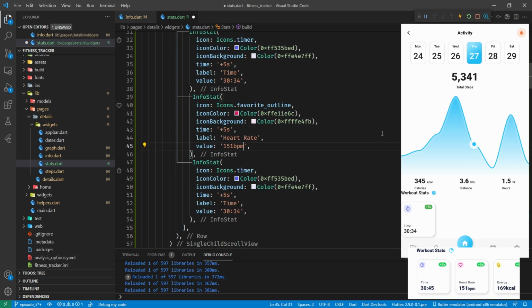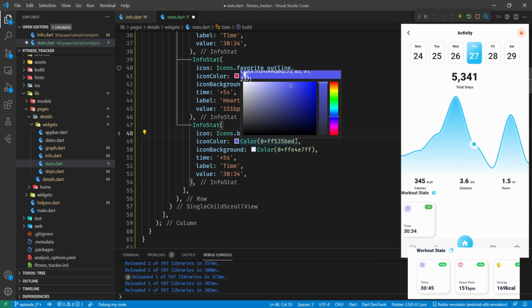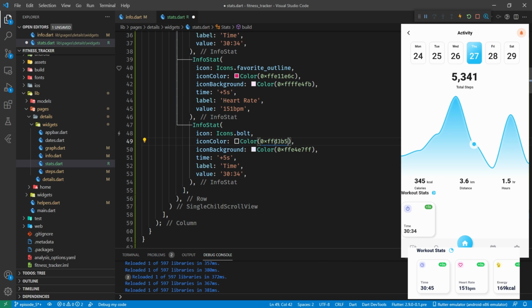And the next one, or the final one, is going to be Icons, and I've changed the icon to bolt. The color is 0xFFD3B50F. The background color is 0xFFFFB4BE4.